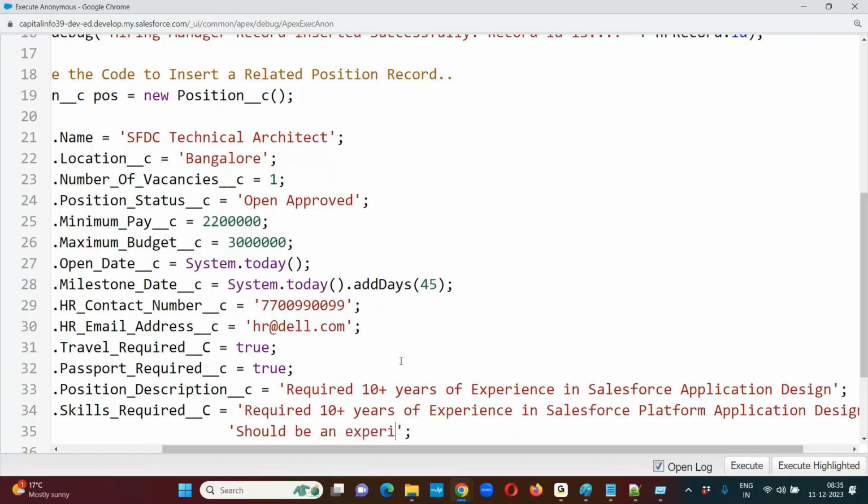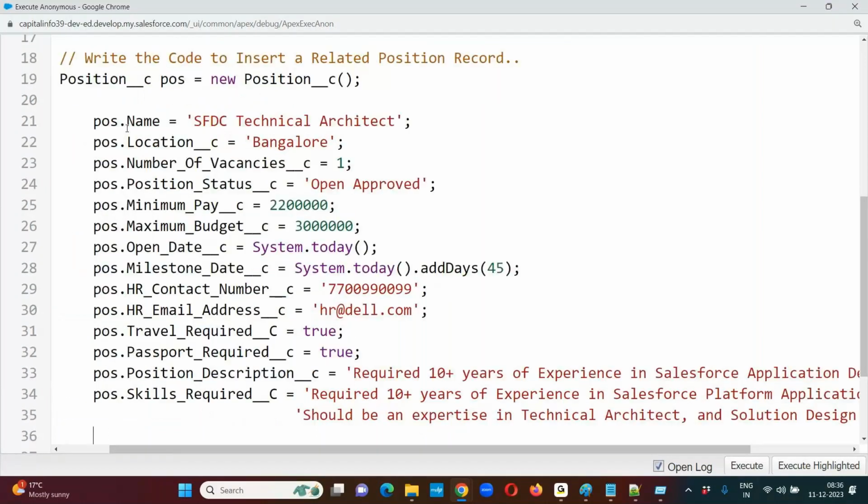Next, we have supplied the values for all the fields: name, location, number of vacancies, position status, minimum pay, maximum budget, open date, milestone date, HR contact number, email ID, travel required, passport required, position description, and skills required.